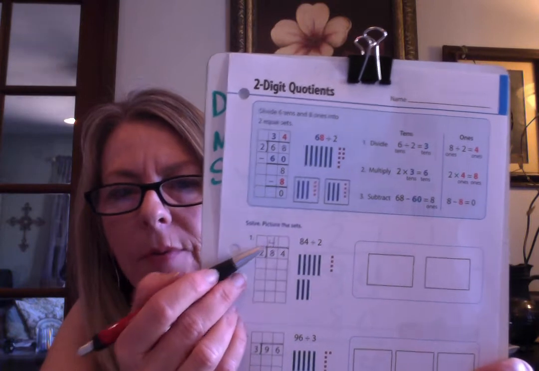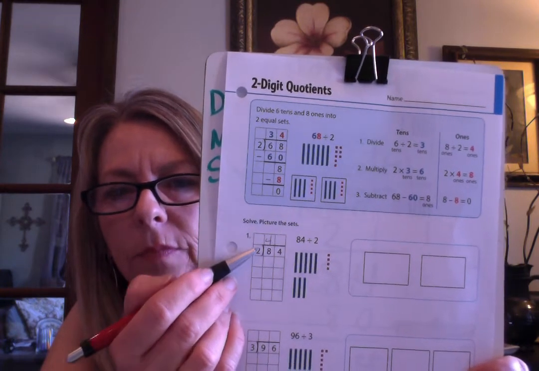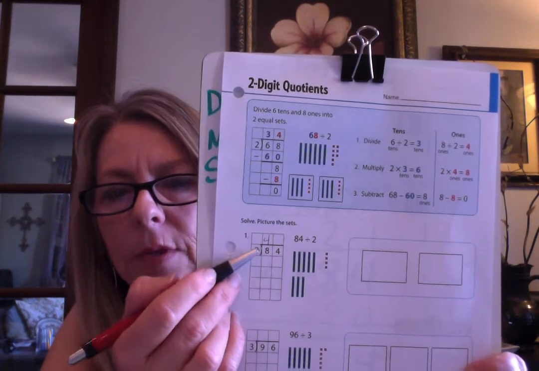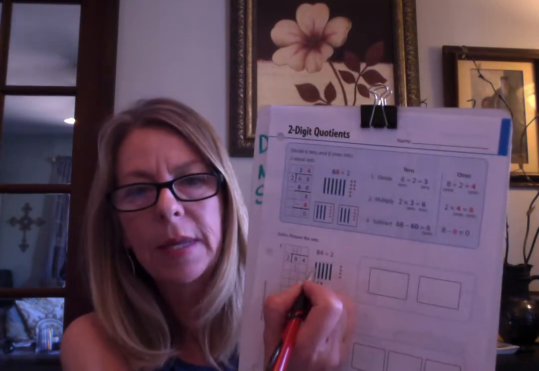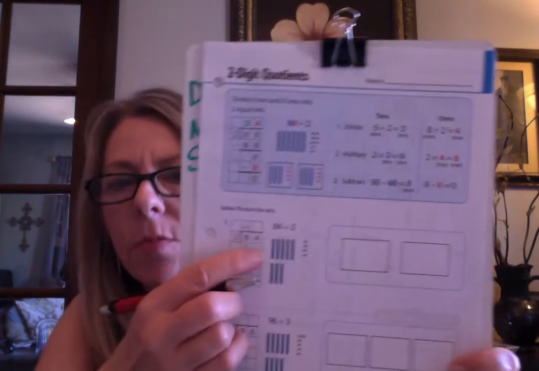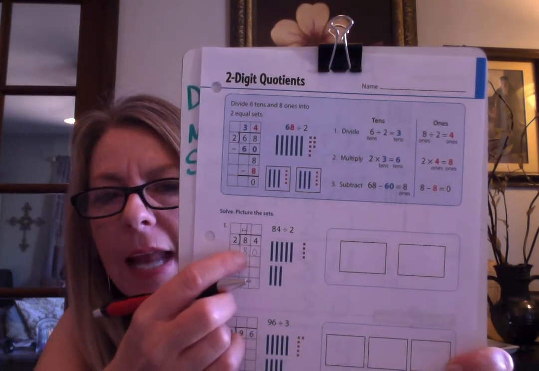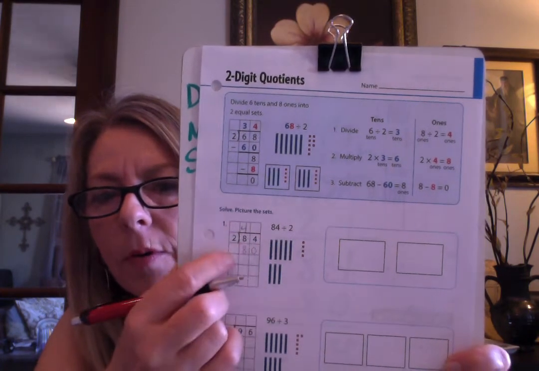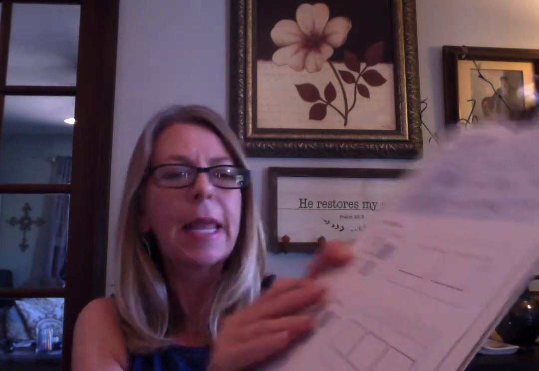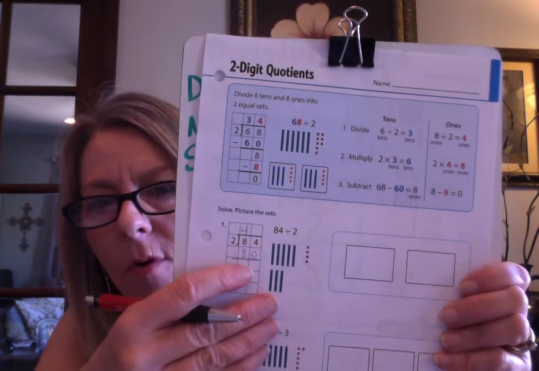Okay, so now we multiply 2 times 4. 2 times 4 tens equals 8 tens. And 8 tens means 80, right? So we would write 80 right there. So what that means now is we've taken 80 out of the problem, all right? So we're going to subtract that, and if we take 80 away from 84, we're just going to end up with 4 ones left.